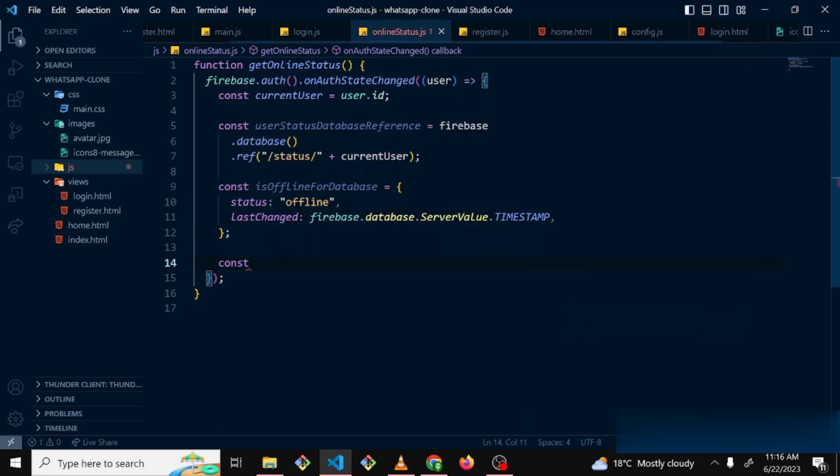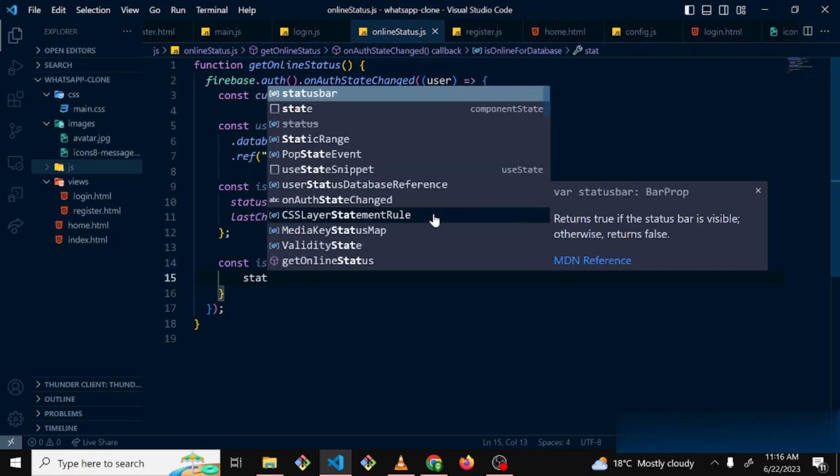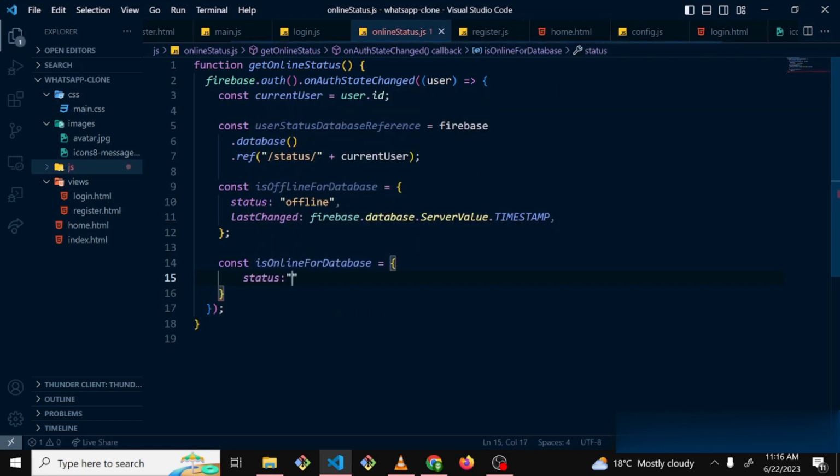So we'll do const is online status is online for database. For database, we'll set it equal to an object which will contain the status. The status for this will be online.